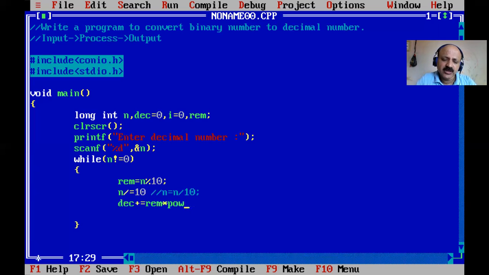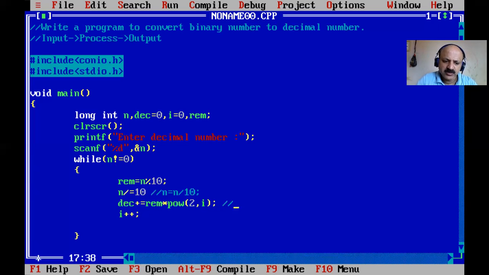That is what we can do on the board. For the power function, 2 raised to i, we initialize i to 0 and then i plus plus. So first i is 0, then it increments by 1. We multiply 2 raised to i by that digit and store it in decimal.